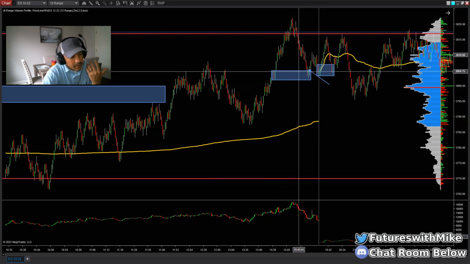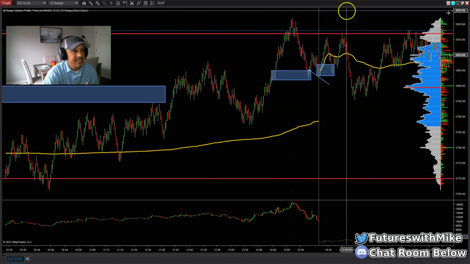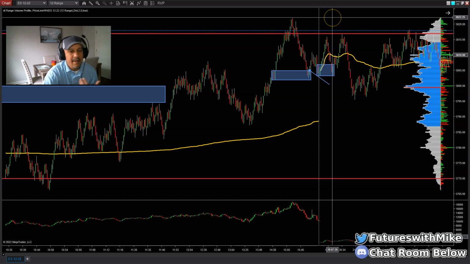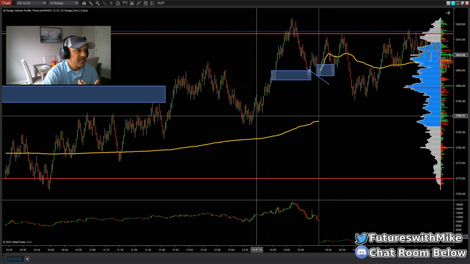But I'm not saying you can't trade that way. It works. Sometimes price will come, hit the area of support below, and then take off back to the upside and make a new high. But lots of times, for me, it's just so much more impactful to take trades back within the swing itself, especially if price has created an area of demand.